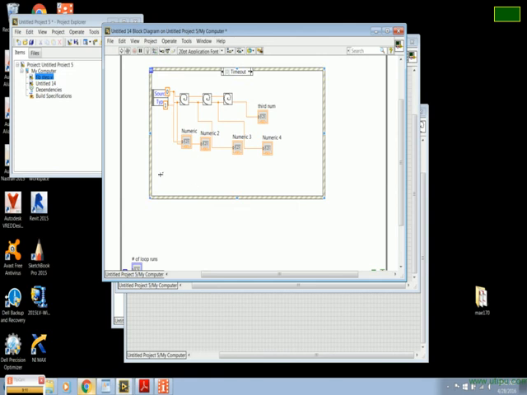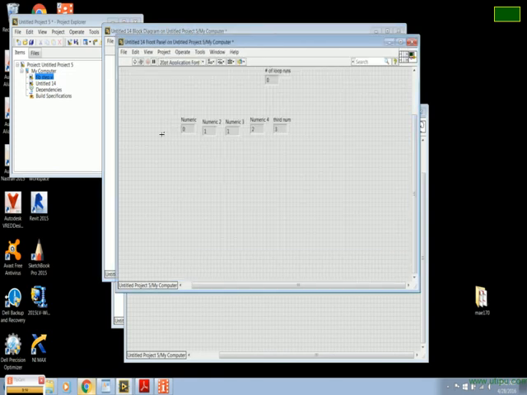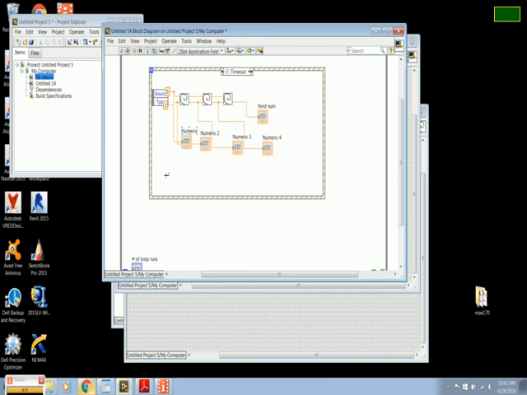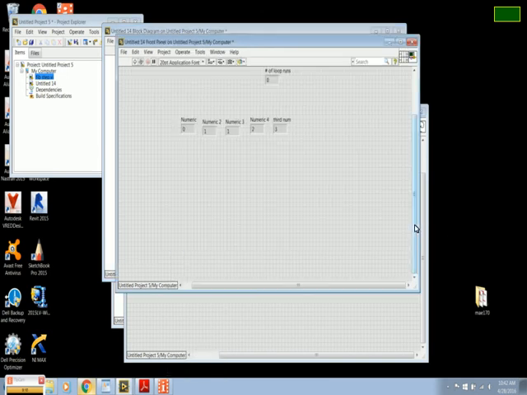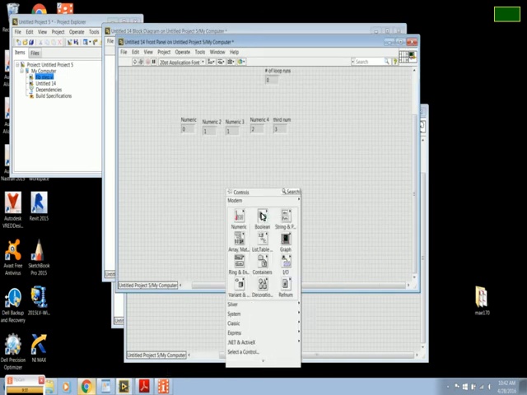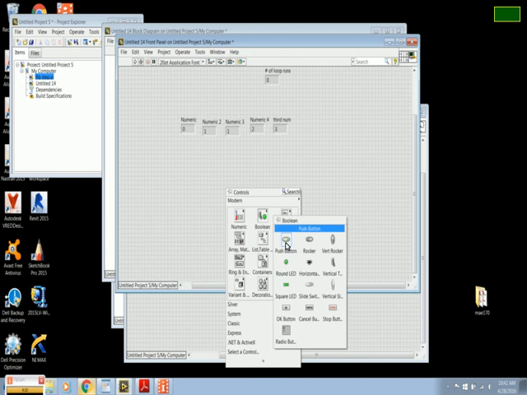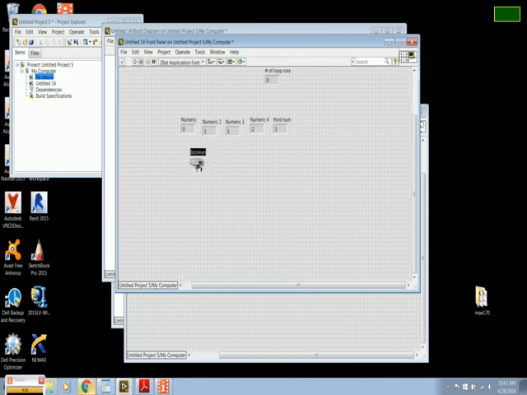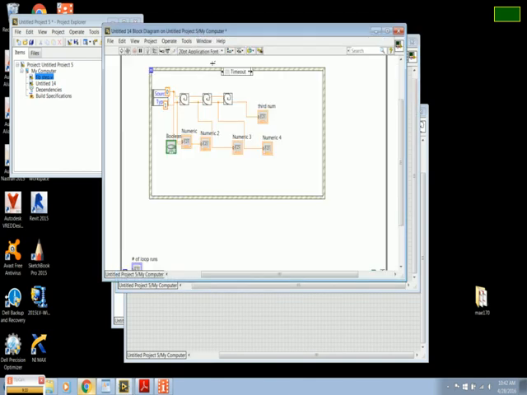All right, and then I'm also going to make a Boolean, some kind of button. Every time the button's here, it has an output, but I'm not going to wire that to anything.